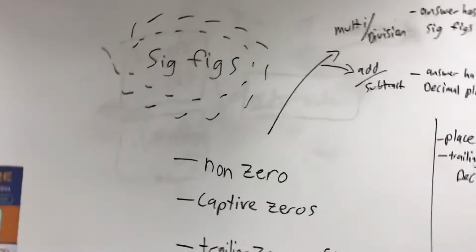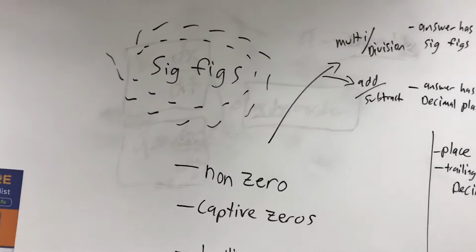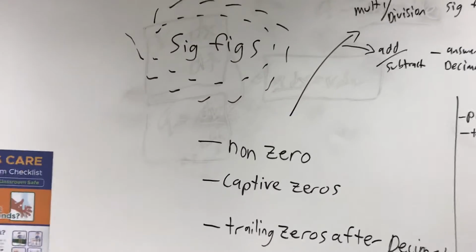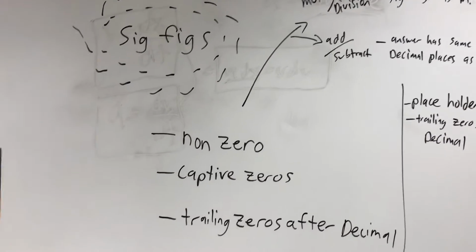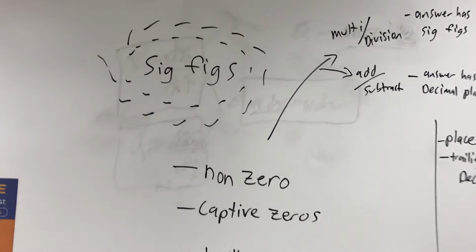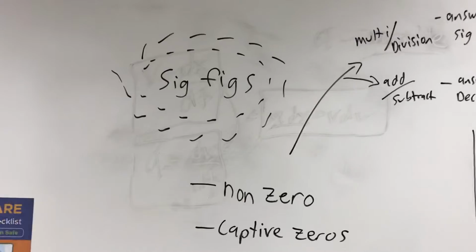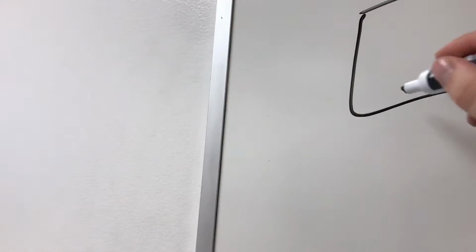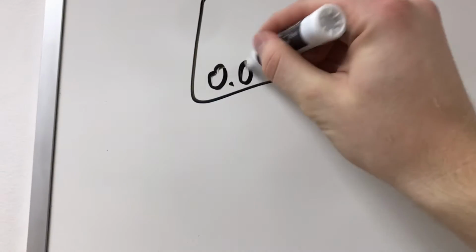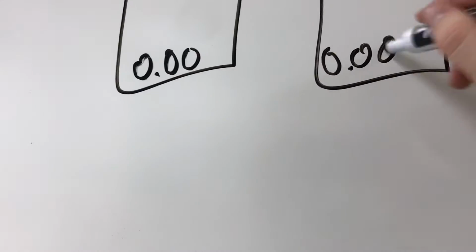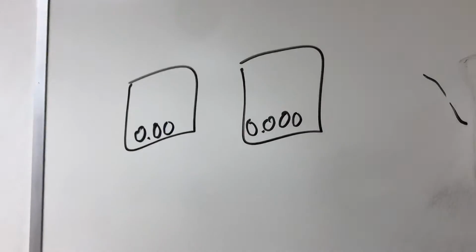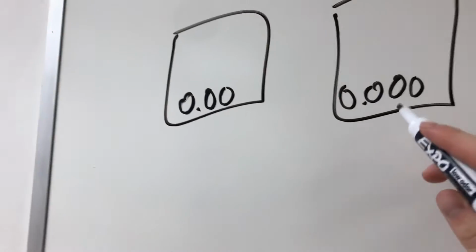Okay, very good. We spent a lot of time in class on sig figs, as well as the history of why we need measurements. We'll go over measurements in just a second. But first thing to know is that sig figs let us know how accurate a measurement is. For example, if I have a scale that only gives me 2 decimal places versus a scale that gives me 3 decimal places, I know how accurate that can be. This one can never be as accurate as this one.